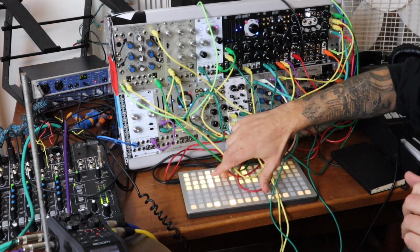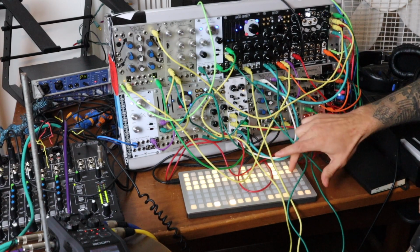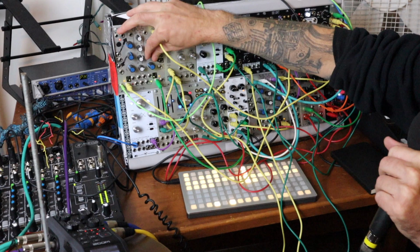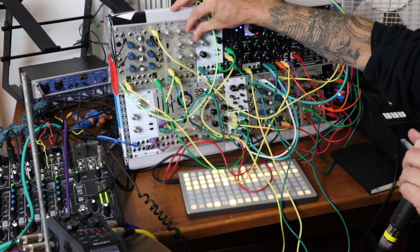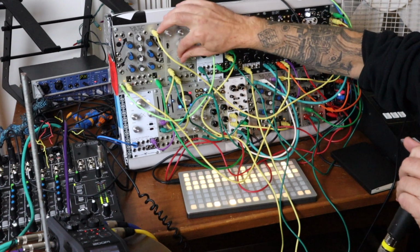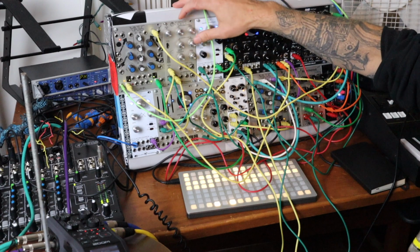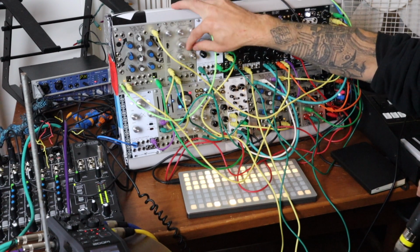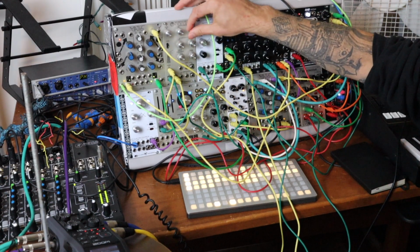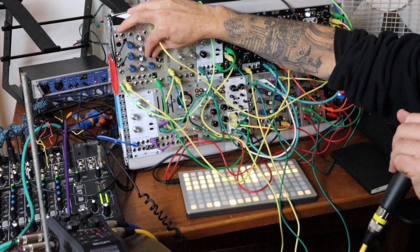But if I fill it in on each step, now we've got a pretty serviceable hi-hat. And if we open up the envelope, then we just have insane noise drones, which I also do during the set.